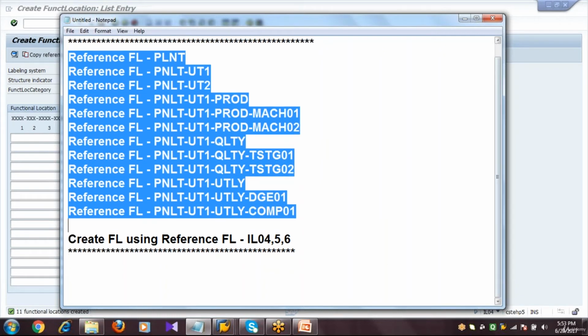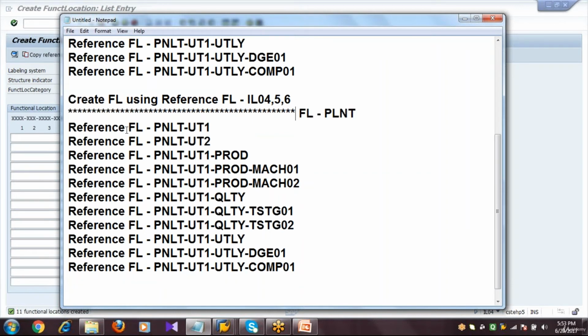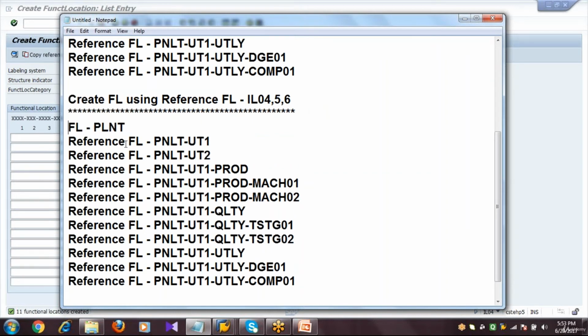I'll show here. Just BMW, function location. You got it as BMW. It was just named with this thing, BMW, like this. Instead of plant, BMW.